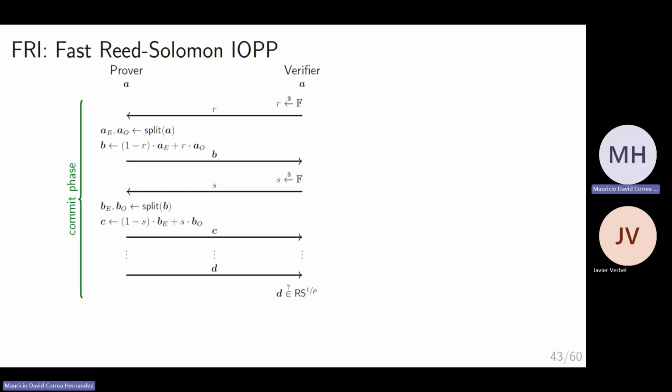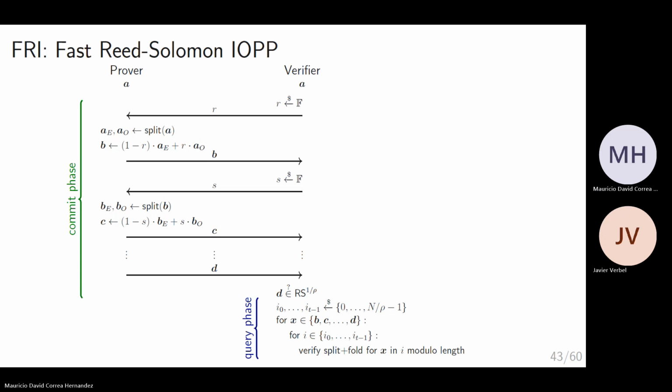That was the commit phase, right? This is where the prover helps by batching. But there's still a check left to be done. The verifier doesn't trust that the prover helped correctly. He needs to verify this. And so the verifier is going to open up all the code words in a bunch of indices sampled at random, such that he can check the local pointwise map in those indices. If the verifier samples enough indices, then you can bound the probability of cheating provers getting away with cheating.